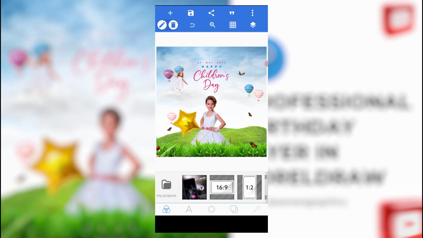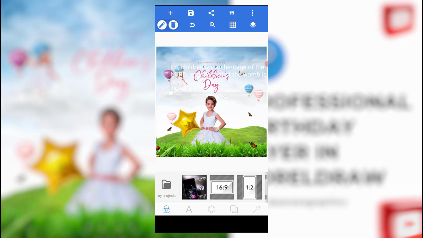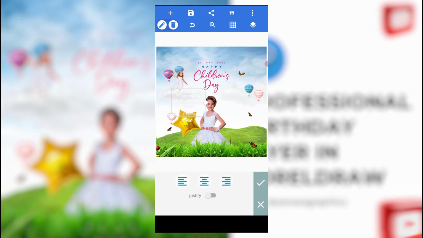Okay, so we will just bring in a new text. Paste. Reduce the size. Set the alignment to left.